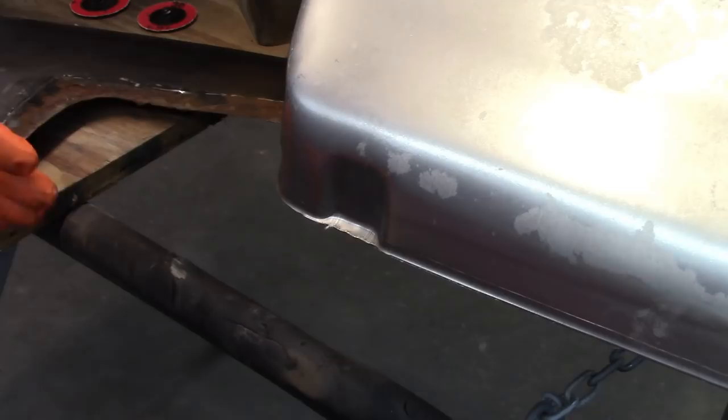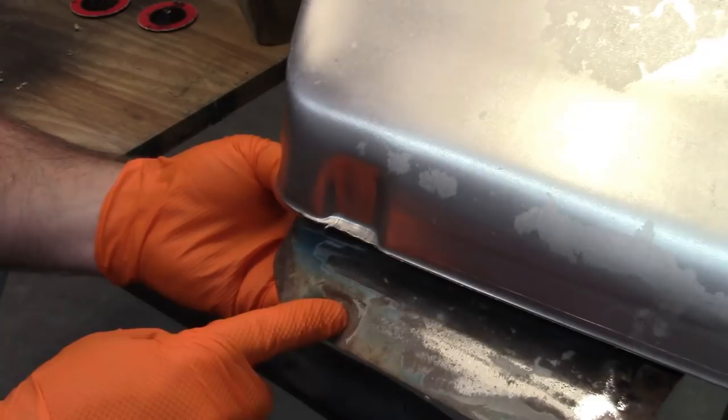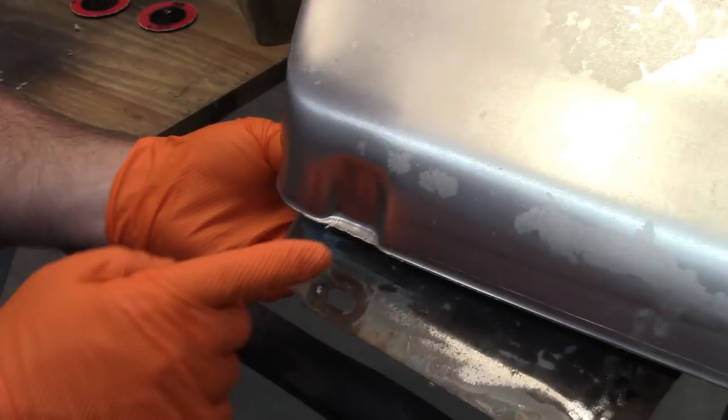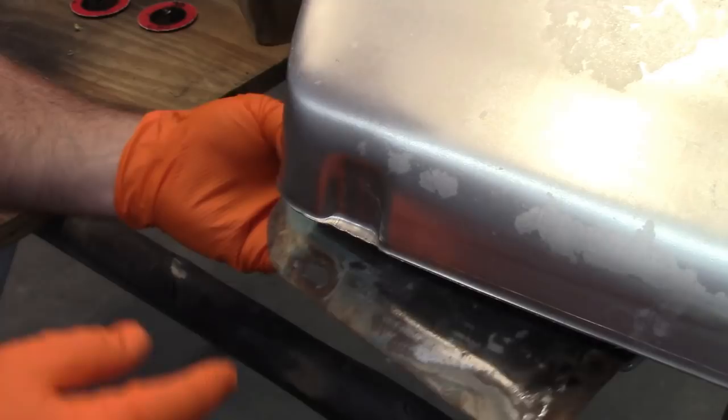Now, before I get into doing any of the filler work, I still need to address this hole right here. If you look at what's left of the original fender, it had an oblong hole because it was designed to move a little bit with that nut plate or nut clip that went on there. And you can see the shape of this is a little more defined. I'm not going to worry about that. This is adequate for what it's being used for, and it's not that big a deal. What I'll do is cut off or trim down this little flange, because I've said before, and somebody mentioned in the previous video, Spectra leaves you extra material, so it's up to us to remove it.